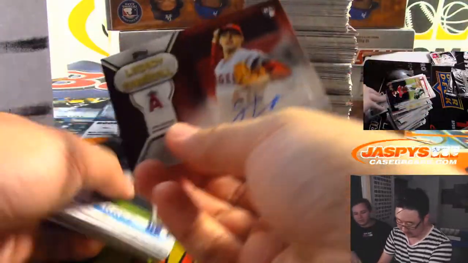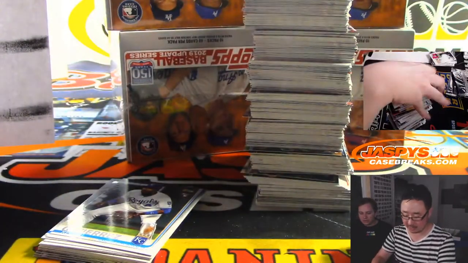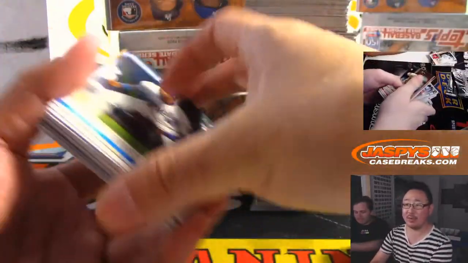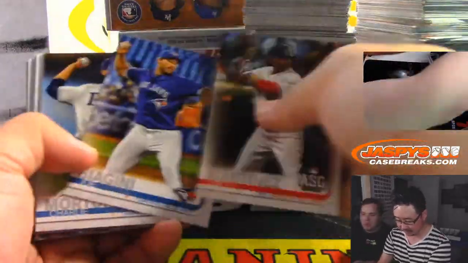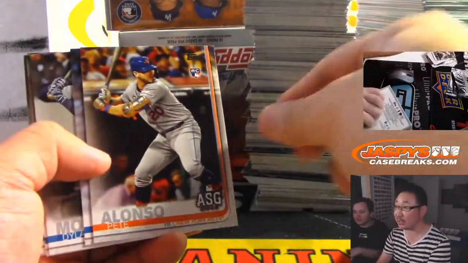And our first autograph is Griffin Canning, Legacy of Baseball, for the Angels. That'll go to John McCall. That is 1 out of 25. Nice. Reminding us that they say that one out of 90 silver packs has an autograph. All right, we'll look out for autos too. That'd be pretty cool. Nice, Pete Alonso.